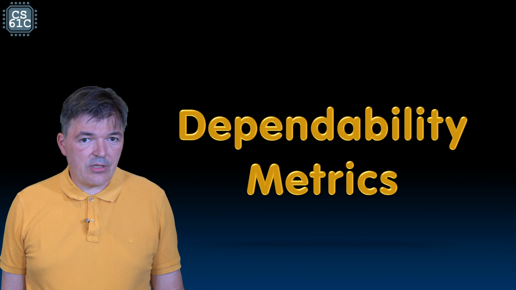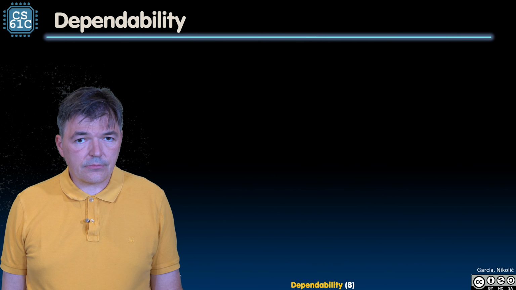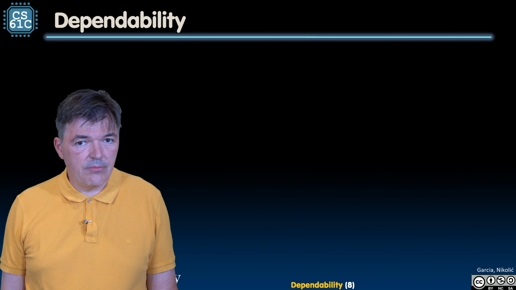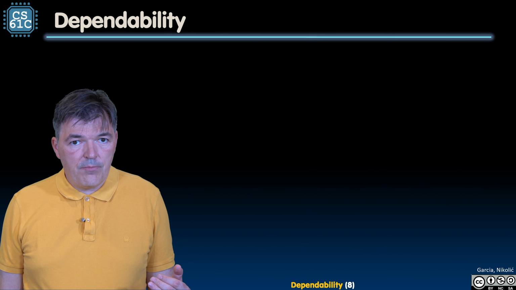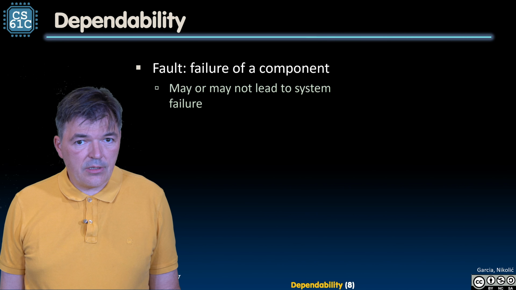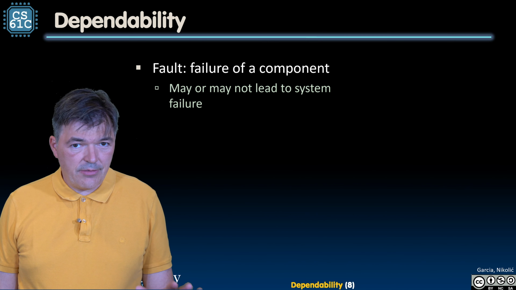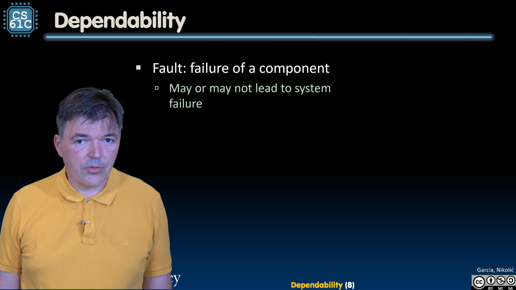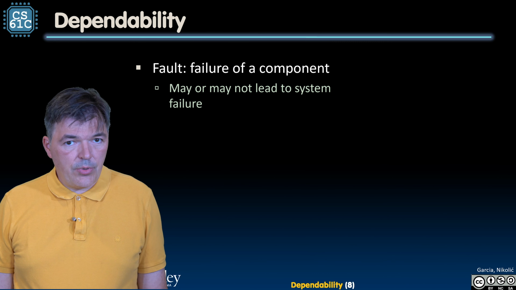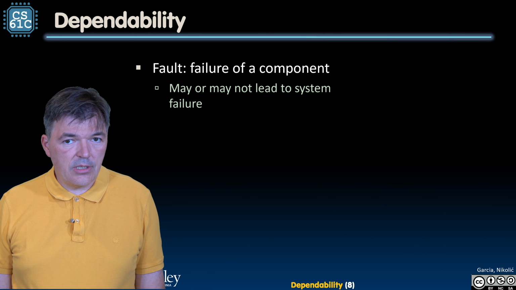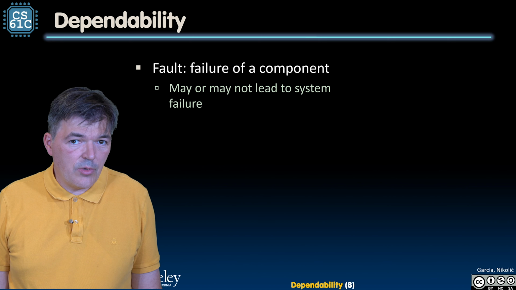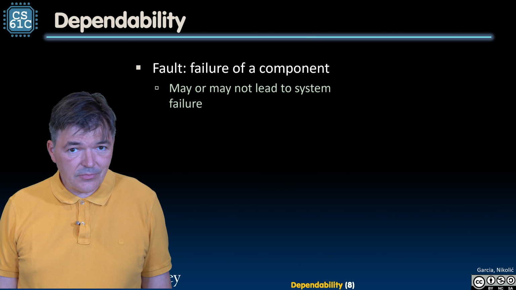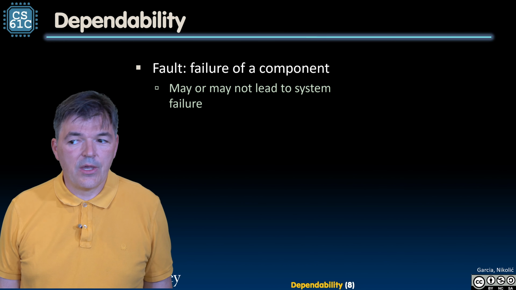So let's first understand how a compute system operates. In normal operation it runs some services for us, but it may happen that it will fail. So the fault, and this is very different from the page fault, is a failure of a component in a compute system. That component may or may not lead to a system failure, depending on whether it's being used or not and whether it is redundant and there is something else that can take over, for example.